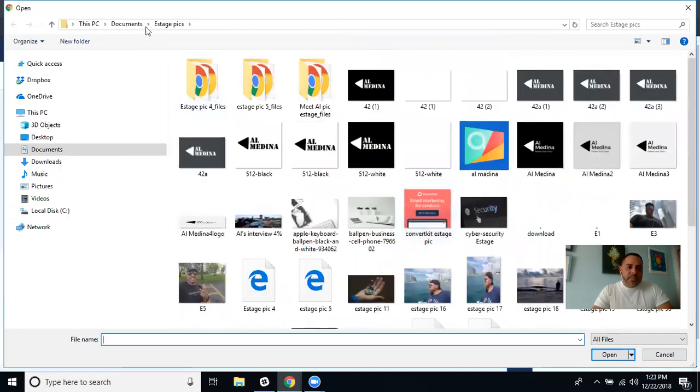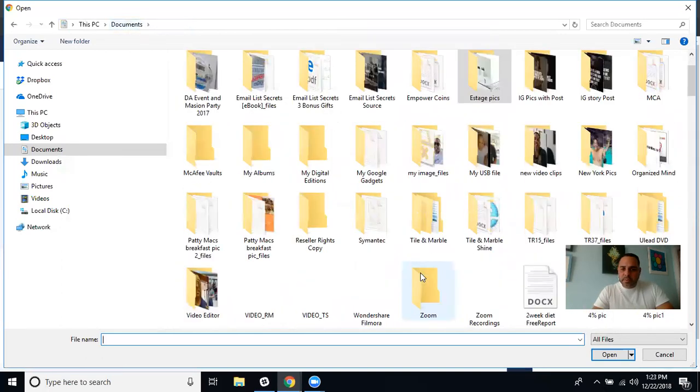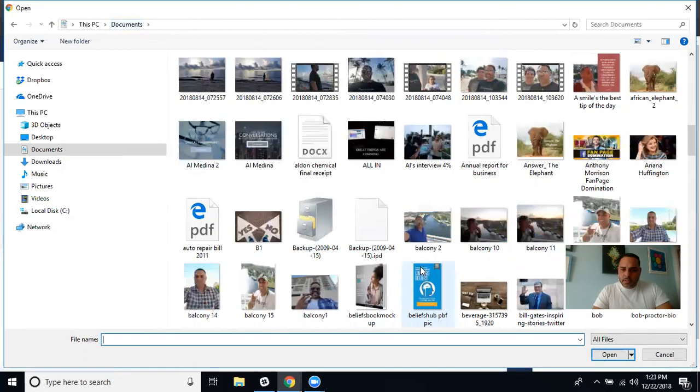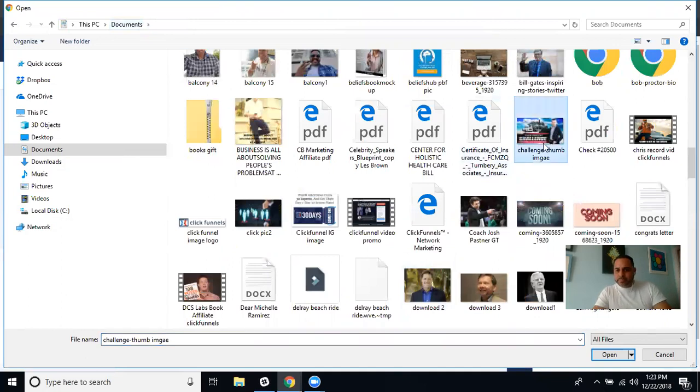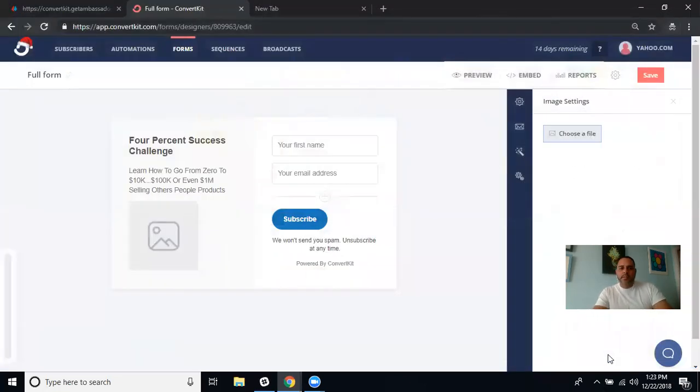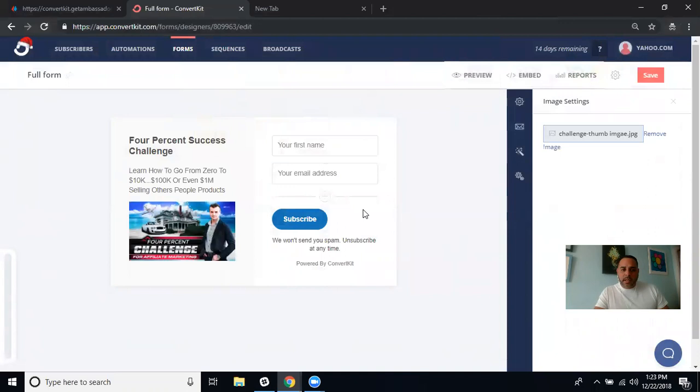Let's see if I can get these pictures here. Loading up. Okay, so this picture will come out right here. All right, and there it is.